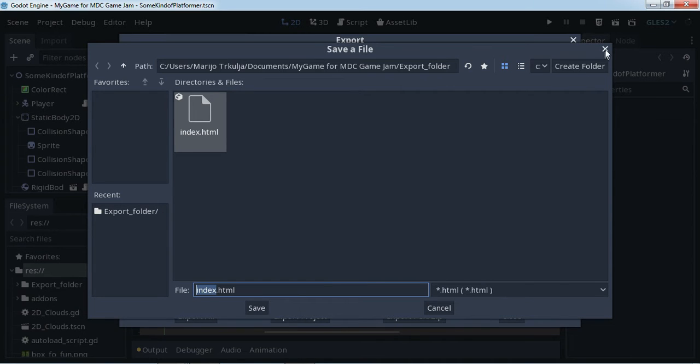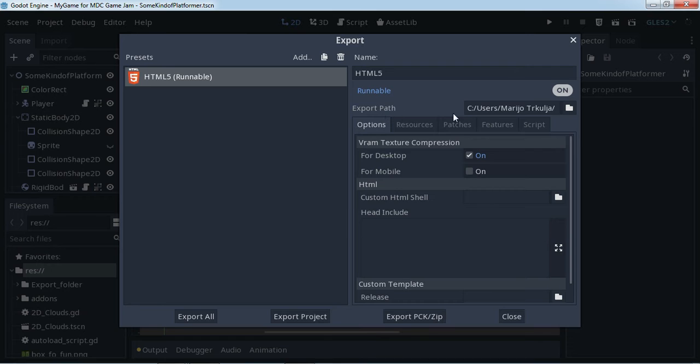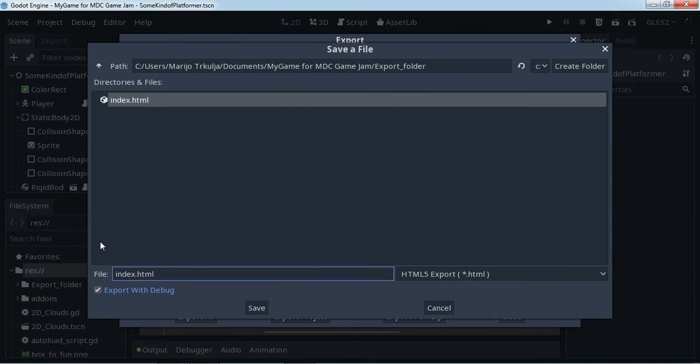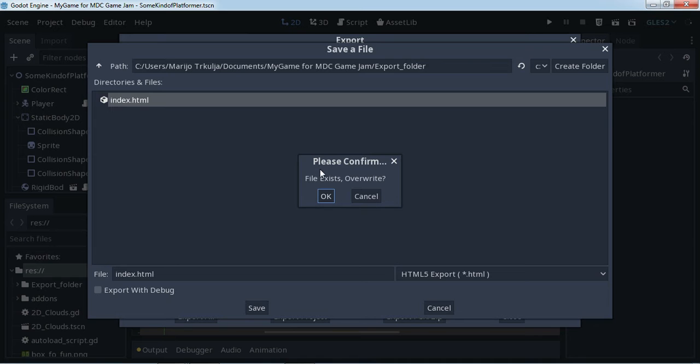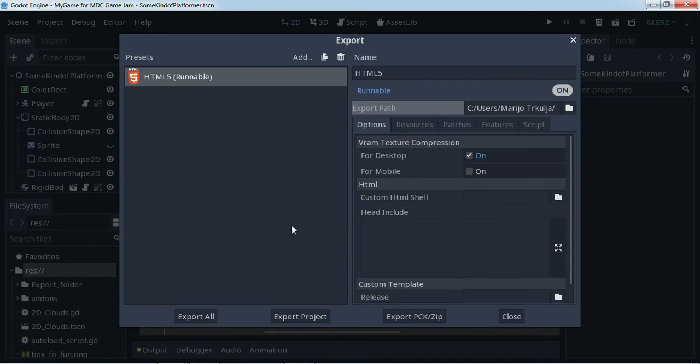When you create the folder, just select this export path, click on export project, write the file name. In our situation, write index.html. For our export, you don't need to export with debug, and click save. With this you can have your export file.